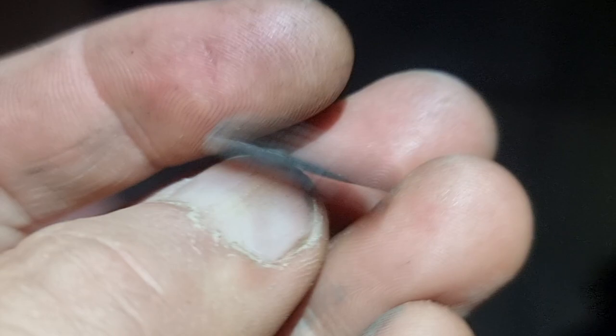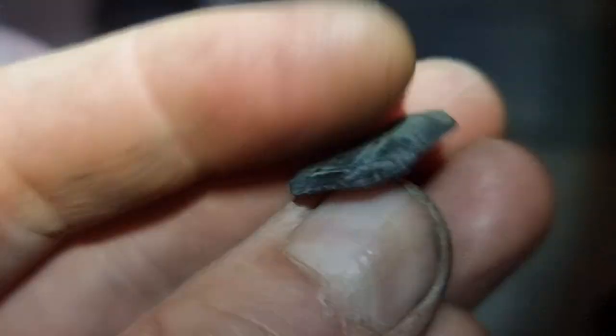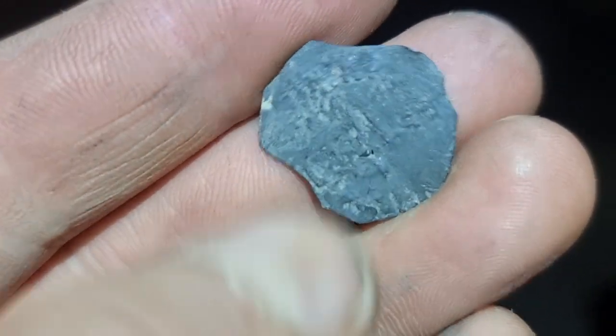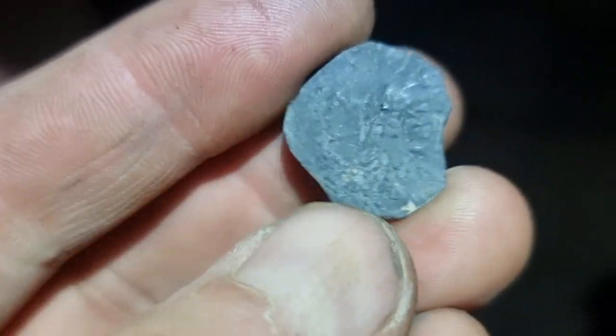Yeah. Beauty. If you took that out in mud, you'd think, oh, it's a bit of scrap, and then leave it. Do you think you could ID that to like a...? Should be able to, yeah. Should get the monarch out of it, hopefully. Oh, wicked. Yeah, I'll show you mine. If you show me yours, I'll show you mine.